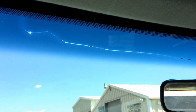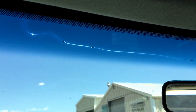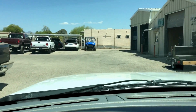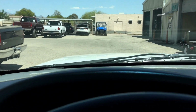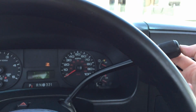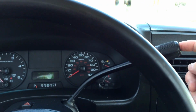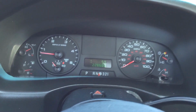It's cold in here. It does have a crack up here in the windshield, really high. If you'd like us to get a new windshield, they're $129 before it ships out. We'll just add that and we'll put it in. But it's way out of your line of sight, so it's kind of unnecessary money to spend on something. We're trying to keep the price down here. That's tow on and off. And let's go for a ride.